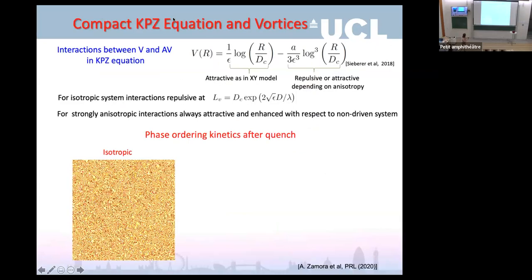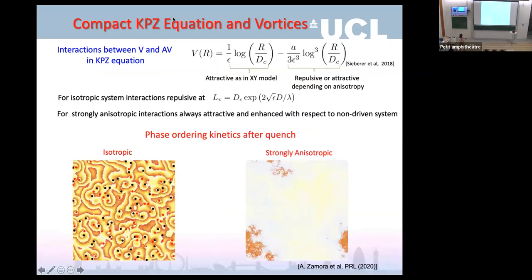So if you just change a sign in your simulation, all of a sudden, you see that the vortices are completely gone. You have strongly anisotropic, you have no vortices and beautiful coherence. Sometimes if you run it another time, you might see a few vortex-antivortex pairs. So just by changing anisotropy.